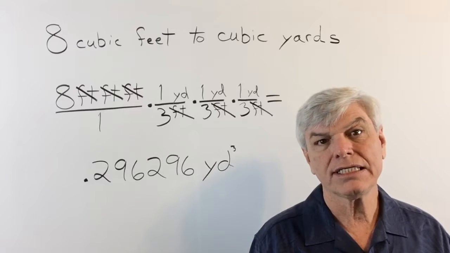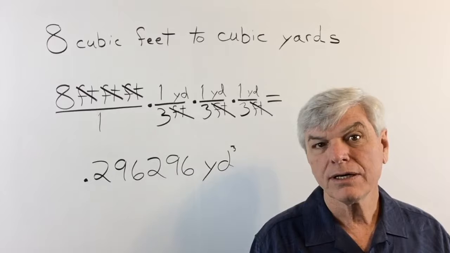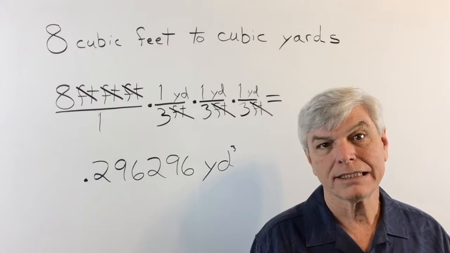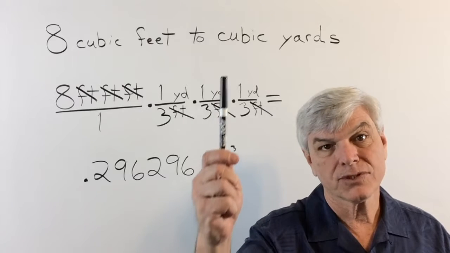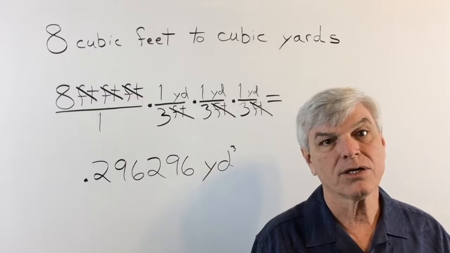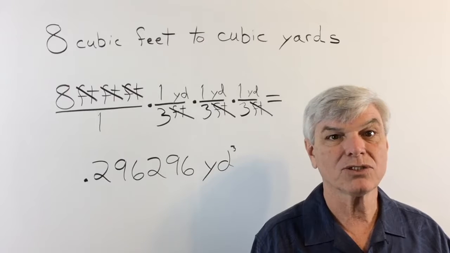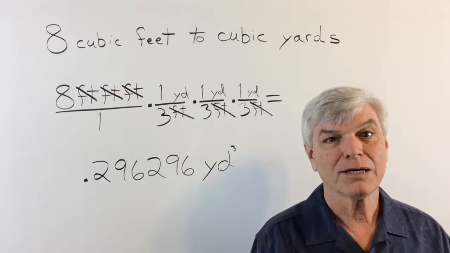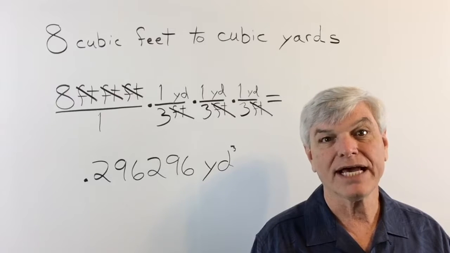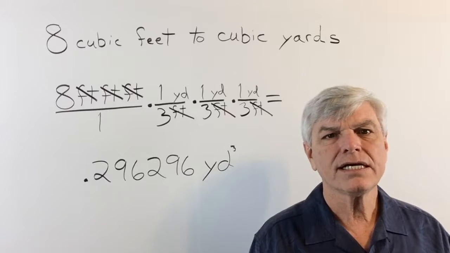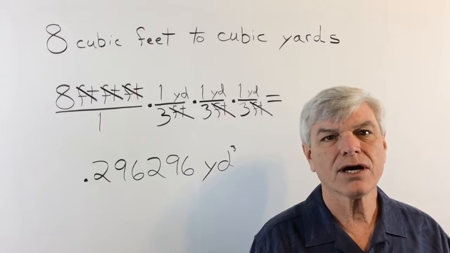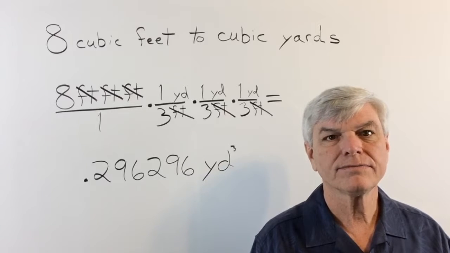You can write CU YD, like short for cubic yards, or you can write out cubic yards like this. Now, you know most mathematicians are lazy. I was always told mathematicians are lazy. I'm not sure that's true. They do really hard work, but anytime they can abbreviate, they will abbreviate. I can tell you that. And this is the most common abbreviation for cubic yards. So let's try something else.